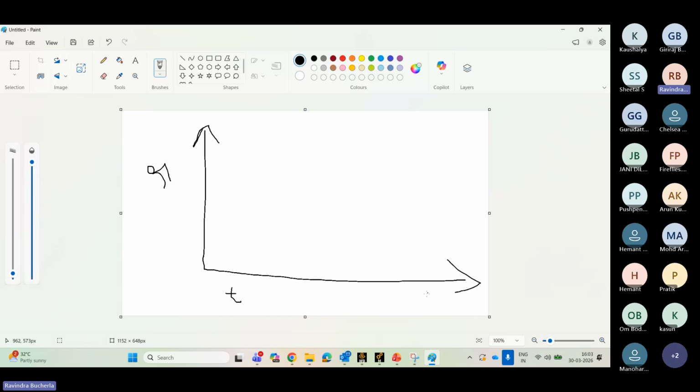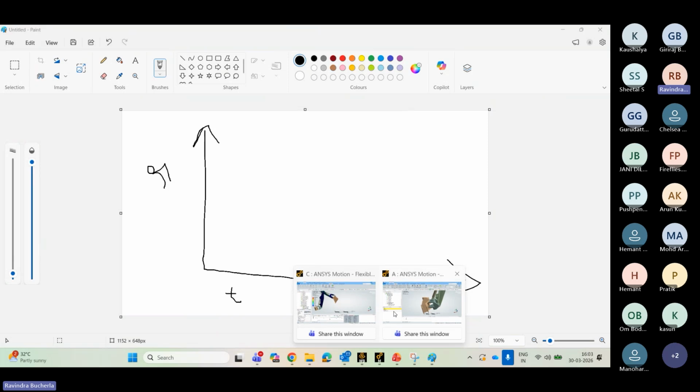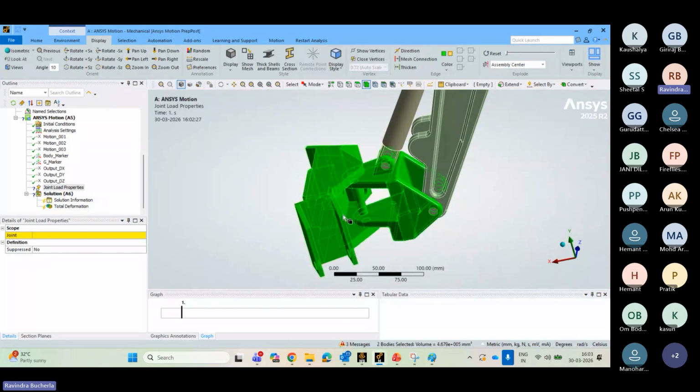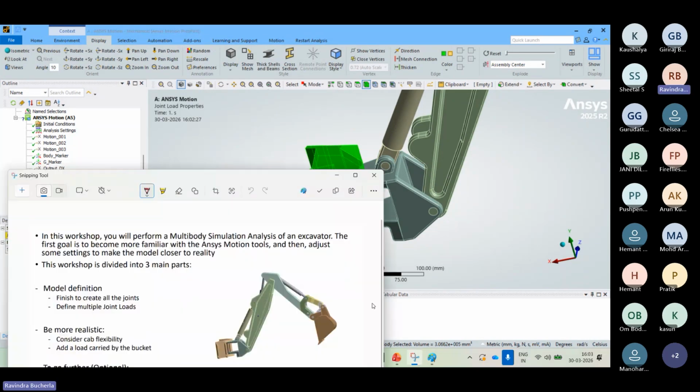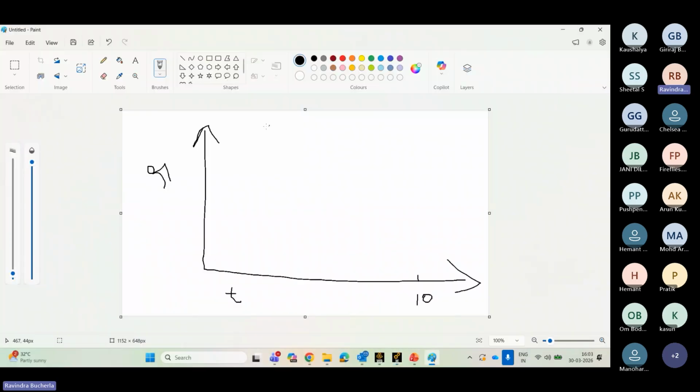So in total, I am solving this problem for 10 seconds. For this particular joint, the joint between these two components, I don't want to rotate this geometry with respect to this geometry up to 6 seconds. So suppose this is 6, this is time. For the first 6 seconds, it will be constant. So I will consider this as 0 for the rotation. I don't want that geometry to rotate up to the 6th second.